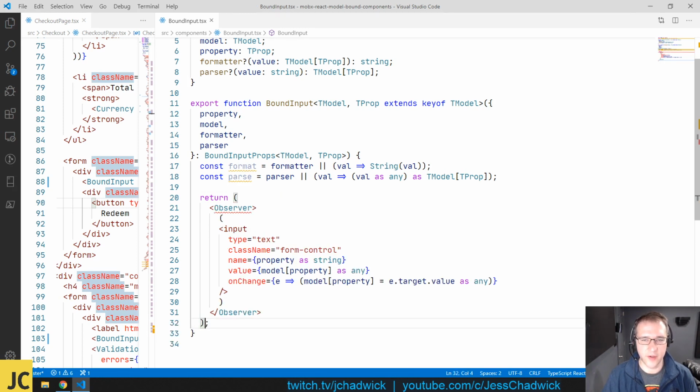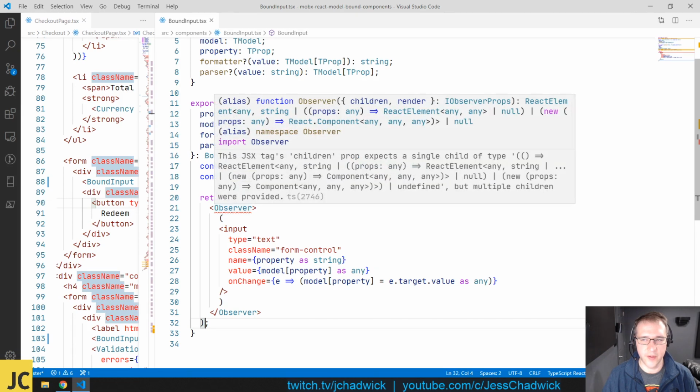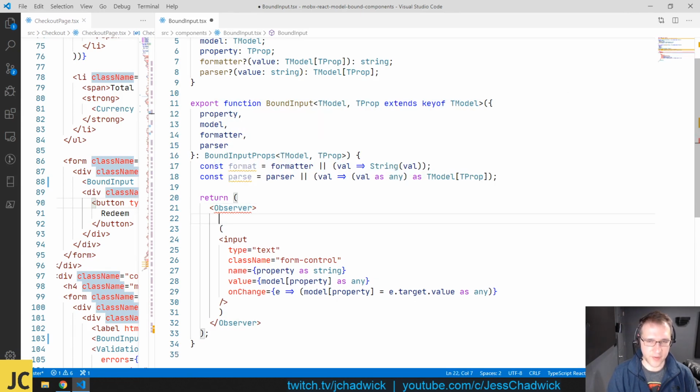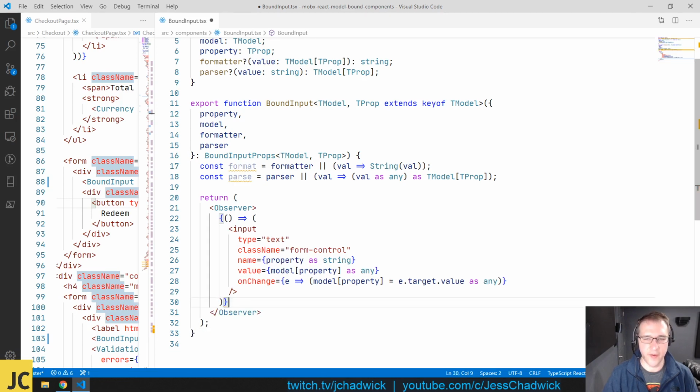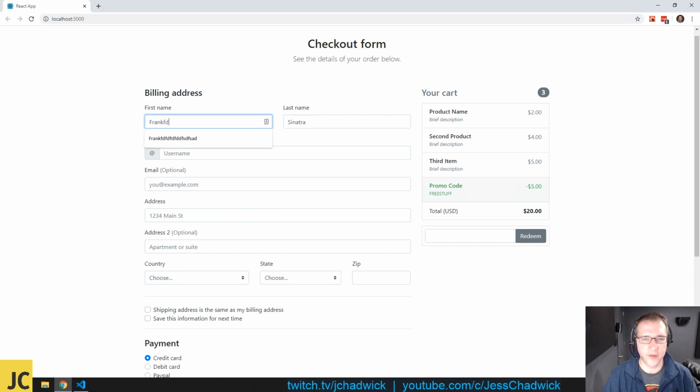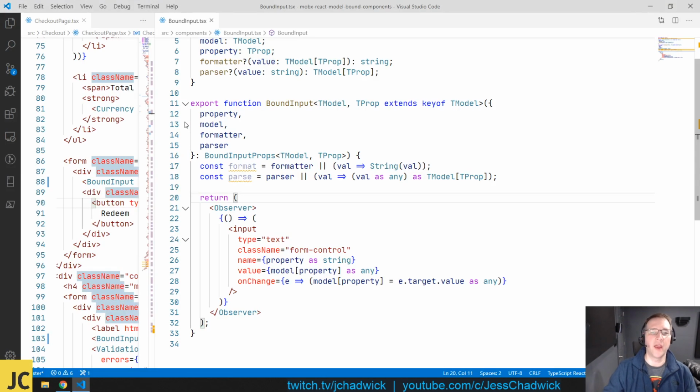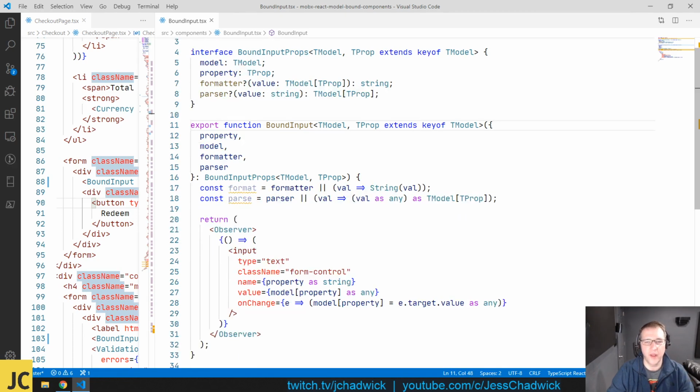I think this will work as well. Let's see. Okay, let's see if this works. Yeah, that works. Okay, so that was just a MobX, React MobX thing. You don't have to worry about any of it. That did not have any effect on the T-model, T-prop stuff that we were doing.